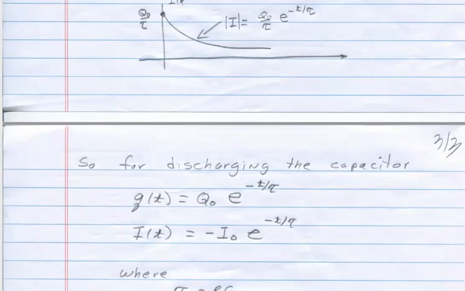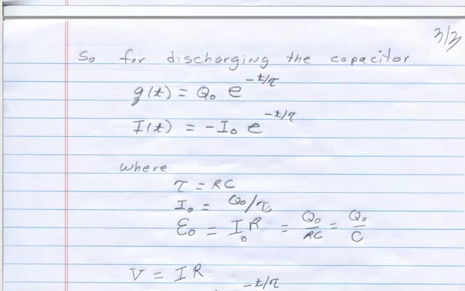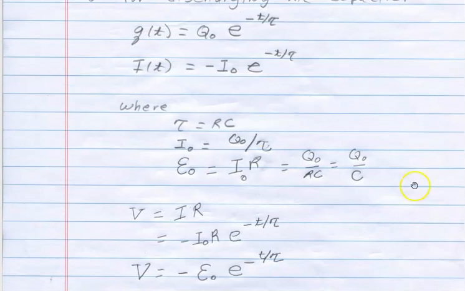So to kind of summarize, we've got the following sets of equations. For discharging a capacitor, we get this for the charge on the plates. It starts off at Q naught and decays exponentially. And the current starts off at its maximum absolute value when t is 0, and it falls off exponentially as well. In the above expressions, we use the time constant. I naught, sometimes you'll see that as just the Q naught over tau. A lot of people just lump it as I naught.